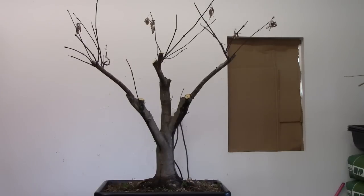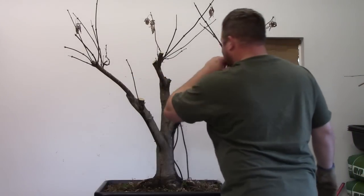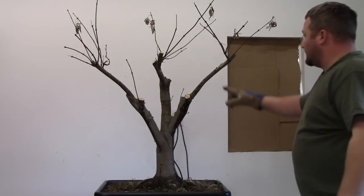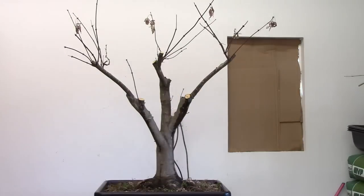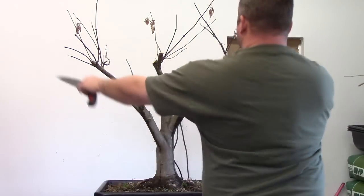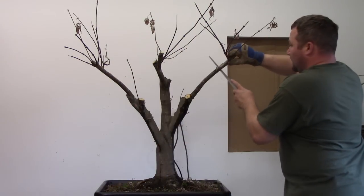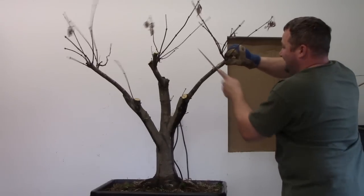And I don't like the fact that now this is lower than these two. So to be honest with you, I've got a dormant bud right here. Let's go ahead and remove that back to there, because these look too uniform to me. Dormant bud here. We're going to come back to that.